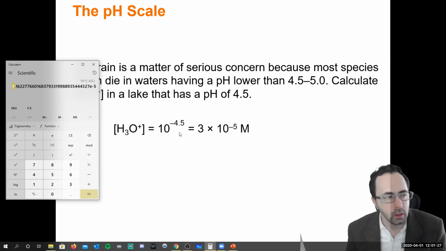Very important, note that pH does not have a unit behind it, but concentration does. I do look for those units. I want you to write the unit on your labs, and if you're selecting a choice or putting an answer in the homework problems, you often need to put the unit. So make sure you put the unit.